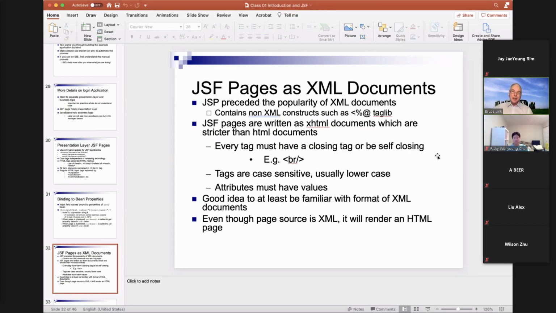Okay. As I said, the XML pages or the JSF pages are XML documents. And there's no need to learn tremendously about XML. You can just sort of pick up bits and snippets as you go through, but here's sort of an overview of some of the things that are different. Like HTML doesn't really care about upper lowercase. XML does. And HTML doesn't really care about open tags. It can figure it out, but XML does. Okay, so these are things that are good practices. And as I say, the thing about XML is it's more rigorous than HTML, and therefore editors can check it for you. And then you have less chance of having strange things given to the browser. So it's yet another technology.